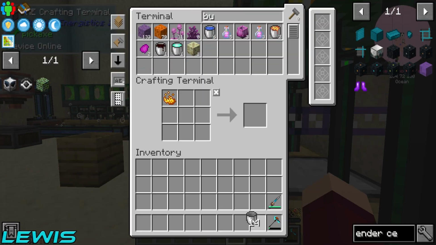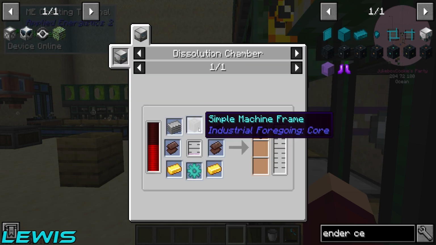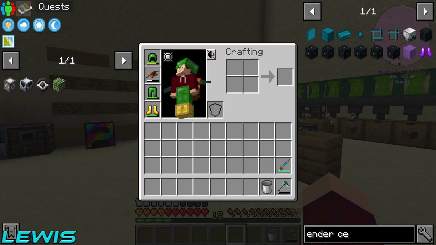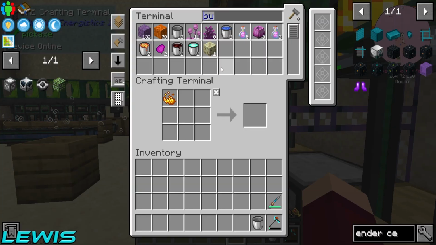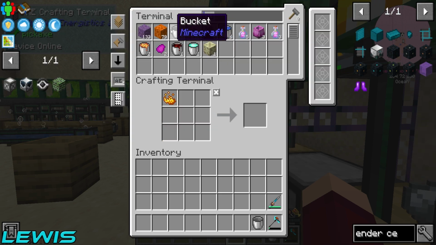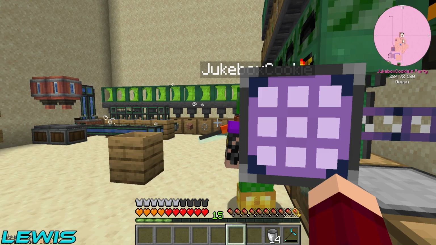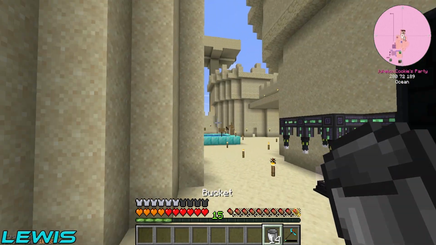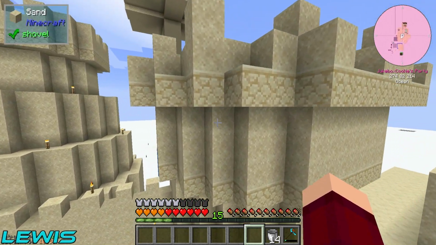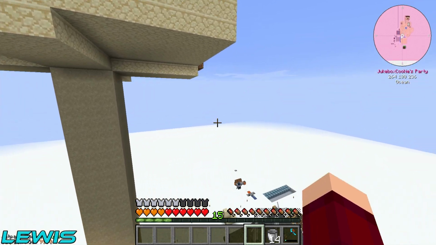Yeah, what did you need again? So we need 2 plastic. Plastic? Yeah. 1 simple machine frame. Ooh, we might not have that. We should do. We made one, didn't we? Oh, yeah, I've got it. 2 netherite scrap. Yep. 2 gold. Yeah. And then 1 diamond gear. And then we should be all Gucci to make one.